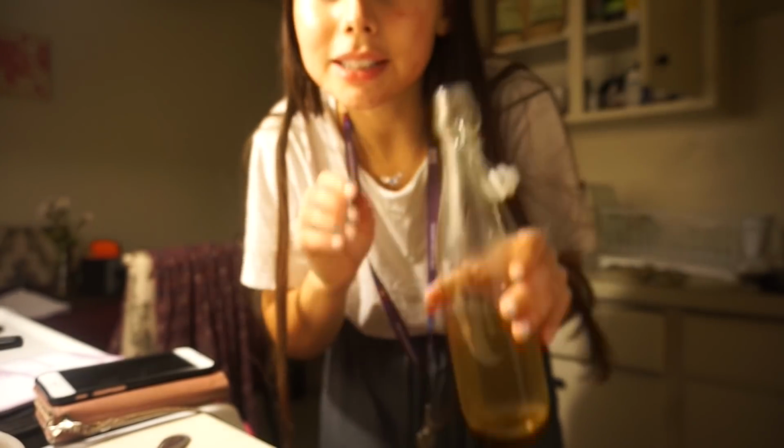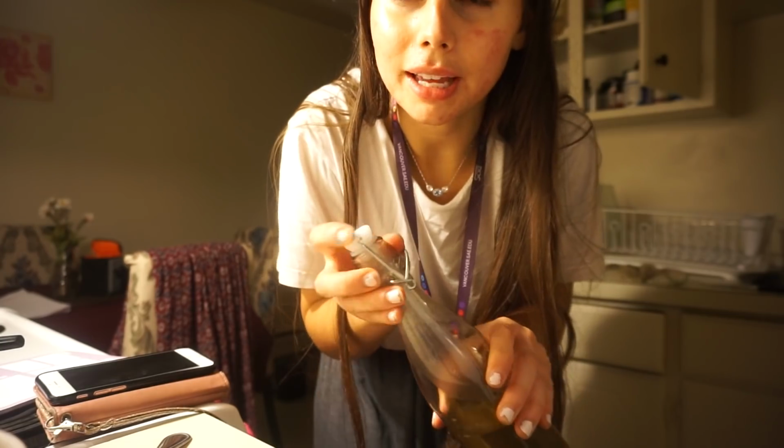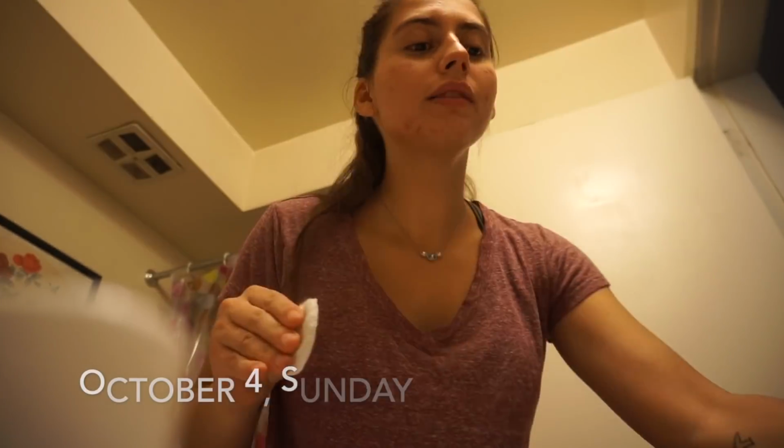Anyway, we're just gonna use this as a toner. I'm going to store it in the fridge, and we are going to continue the rest of the week every morning and night, just because it's gonna be so much easier and more convenient to remember to do this every morning and night if I do this super quick and easy version, just kind of like the rice water toner, except it's green tea. So yeah, I'm gonna put this in the fridge and I will use it as a toner, just with a cotton swab from now on. Same effect, and yeah, looking forward to the result.